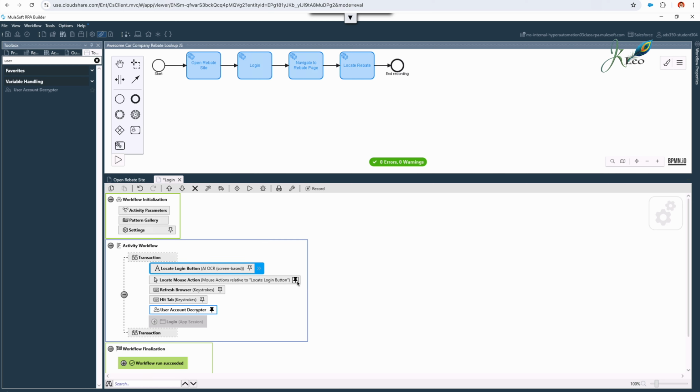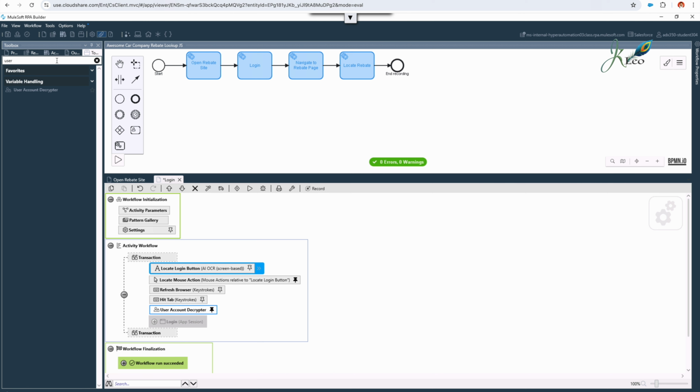So once you note that parameter, that variable is available as a dynamic variable to be used in this account decryptor. So on the big picture, I'm trying to use that value to enter the username in that website which we were looking at before, automatically by this RPA builder, right? That's the whole purpose of this.